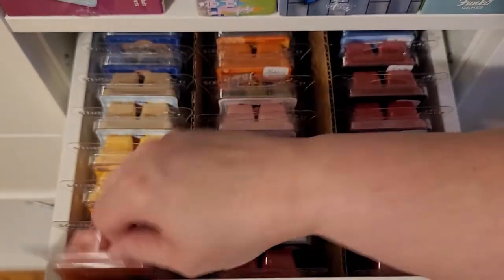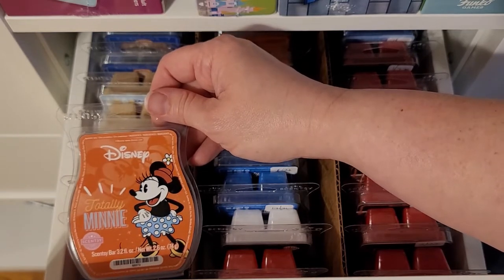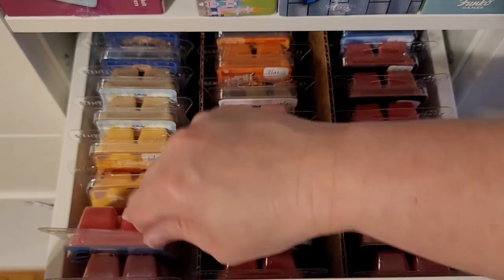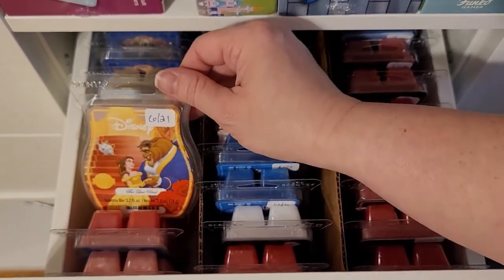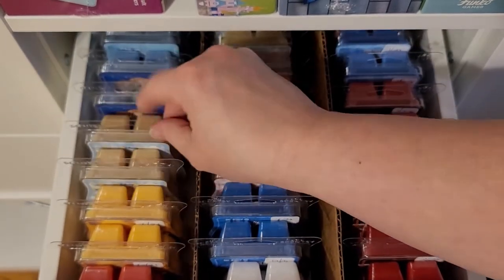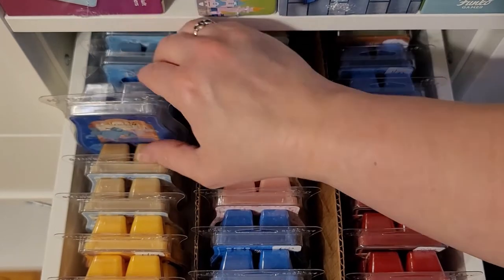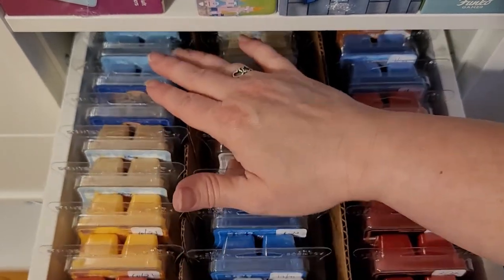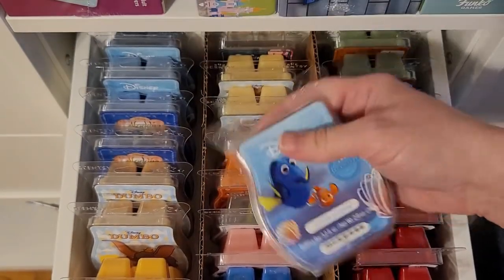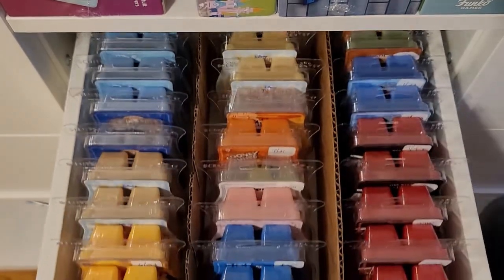Back to the front of this drawer: another Mini, the newer one in the catalog — Totally Mini. Two of The Last Petal, another two Dumbo, two Friend Like Me from the Aladdin Collection — wish I had put that one in my club — and three Just Keep Swimming. I wish I had that in my club too, but I did not.